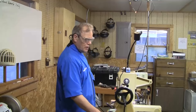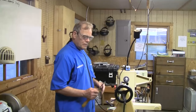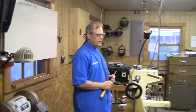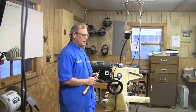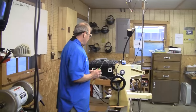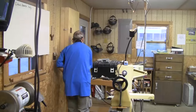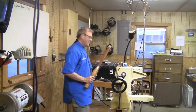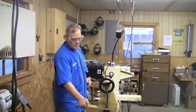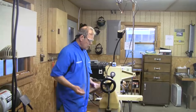It kind of reminds me of a joke from the movie Crocodile Dundee — that scene where the street thug pulls out a knife and says, 'I got a knife,' and Crocodile Dundee looks at it and says, 'That's not a knife. This is a knife.' So without further ado, we're going to start cutting.